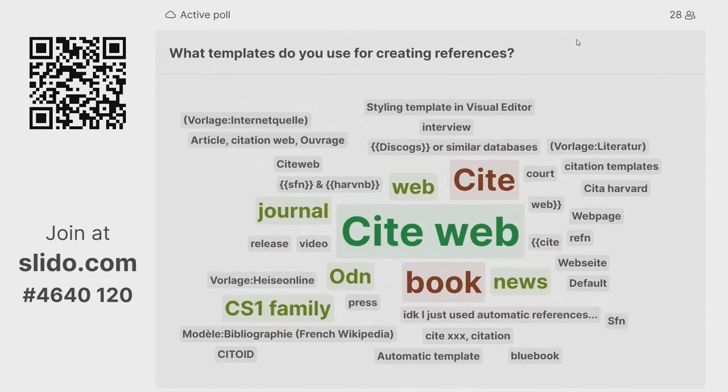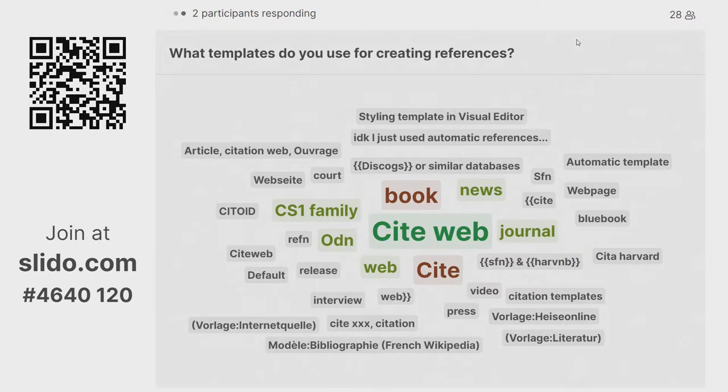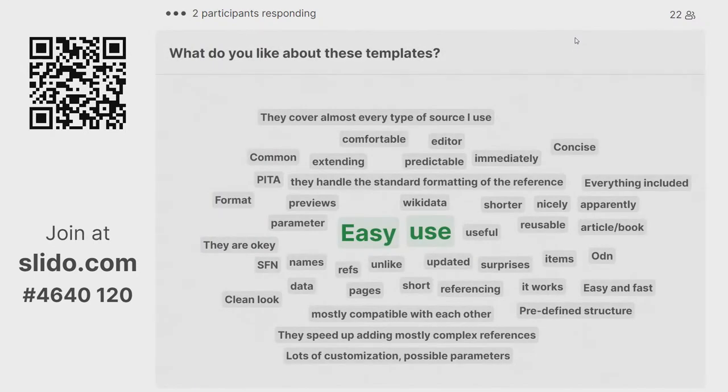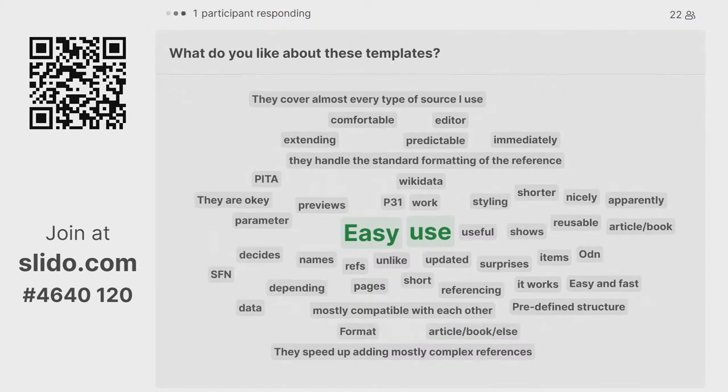Thanks. I see still a few answers coming in, but I'm also very curious about the plus and minus points. Is this working? No. So, well, I also have a beautiful word cloud for what you like about them: use and easy. Yes. Perfect. Easy to use is, I think, the most important. And, yeah. What is PITA? Who wrote PITA? Oh, thank you. I didn't know that. What you like about them is that they're... They got switched up, maybe, yeah.